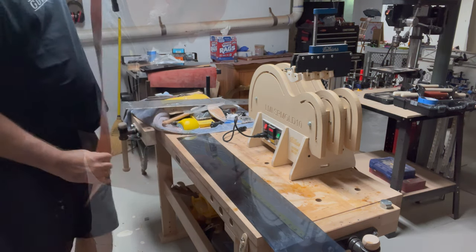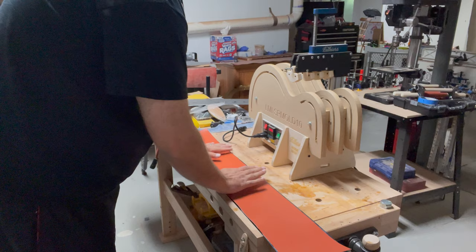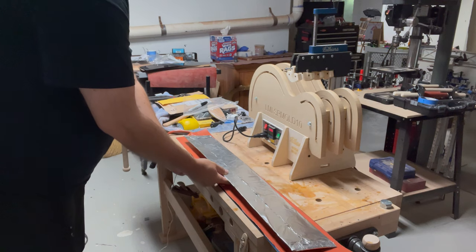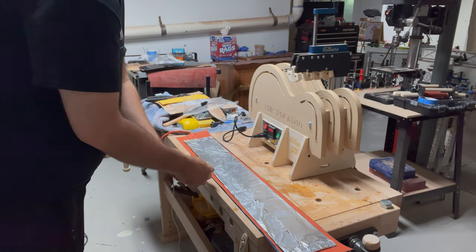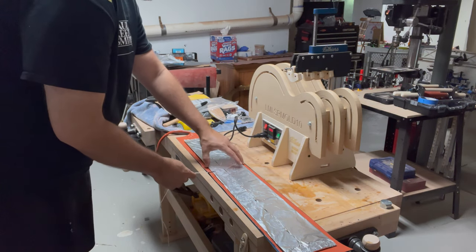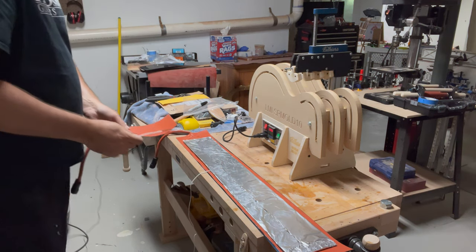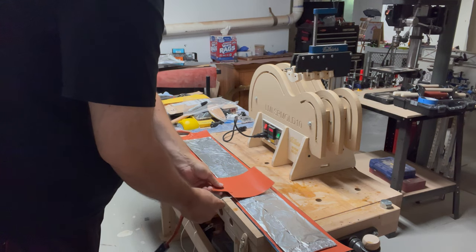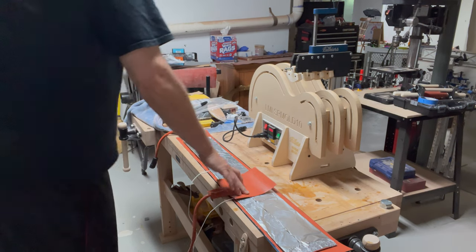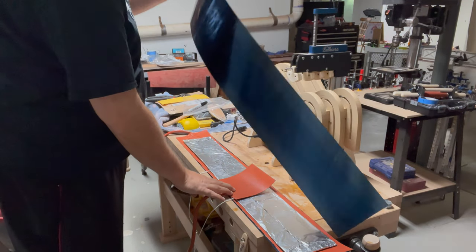The important thing about these types of jigs is you need to make sure that you have enough wood on both sides of your midpoint. Now I start building the sandwich of silicone heating blankets, thermocouples, and spring steel. As part of the directions from LMI they give you the order you're supposed to put them in. You get two thermocouples which measure how hot the silicone blanket gets, and this one I'm showing is just the waist blanket. I could have used a few extra hands here but it all works out in the end.